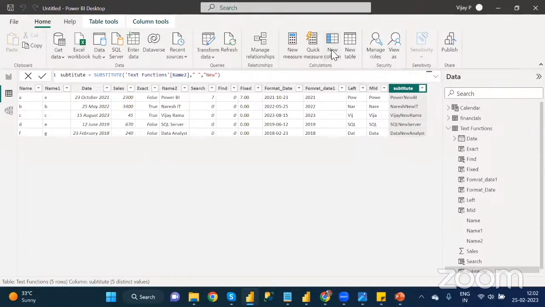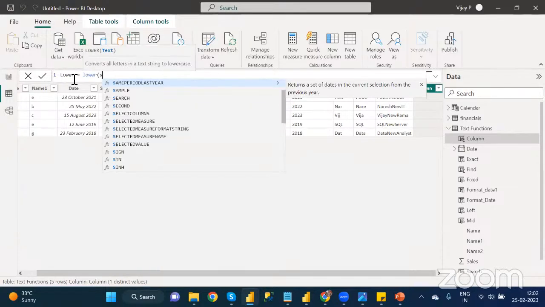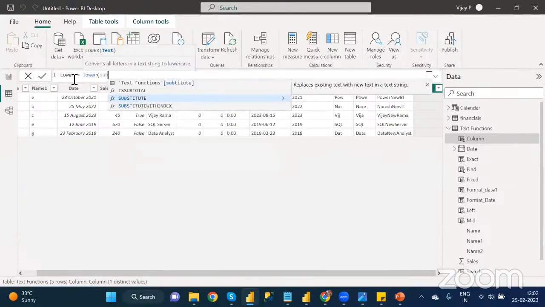If I want to convert from lowercase to uppercase or uppercase to lowercase, there are 2 functions, lower and upper. Those functions you have to use. In the lower function, what column are you passing? Suppose I'm passing a substitute column.